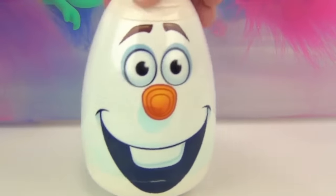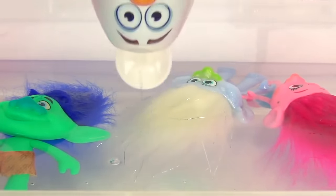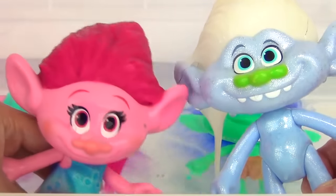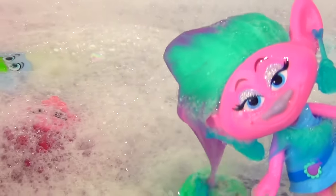And we're also going to have some bubble help from Olaf. Woohoo! Okay, here's some more. Alright, you know what's next. It's time to shake, shake, shake. Here we go. Shake, shake, shake. Hooray, much better.